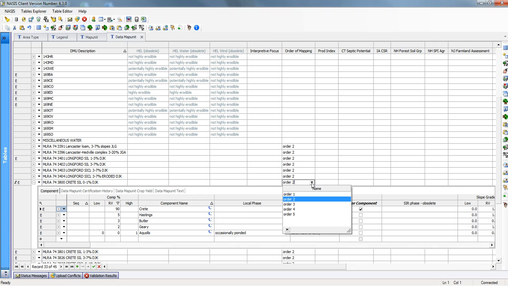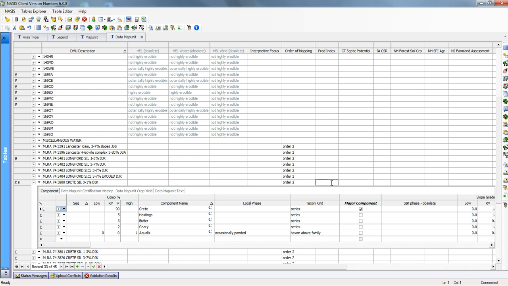If you're not familiar with orders, then go in and review your information in the Soil Survey manual. Now, we also have productivity index, and you're going to see several productivity indexes in the next video. But this particular one is for this map unit. Remember, it's a data map unit. And so this is an aggregated productivity index for the map unit itself. There is no crop associated with this particular productivity index. This is just a generic productivity index that some of the states have been using. This is a tool that we allow them to put that information in.